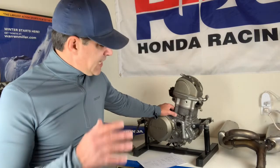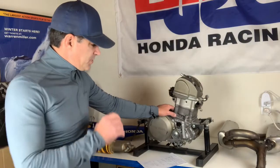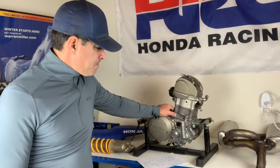Huge development and huge strides were made in horsepower and rideability and suspension in the early to mid 80s. It tapered off, with fine tuning adjustments and suspension adjustments made all through the 90s. And then the early 2000s was really the development of the four-stroke engine. So as we get into this, I'll explain a little bit more as to what's behind this four-stroke engine in terms of its power and its torque and its power delivery.